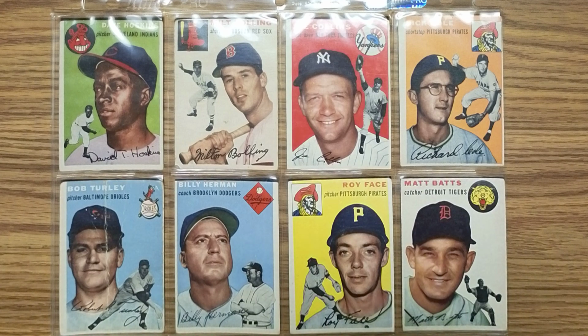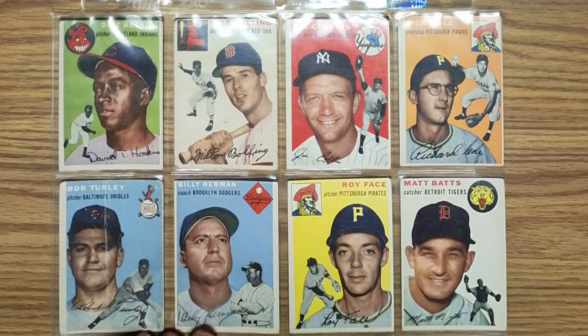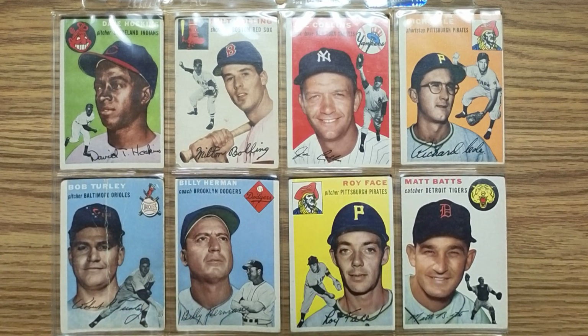Roy Face, 1959, Roy Face won 18 games and lost 1, all coming in relief. And that, I believe, is still a record for win-loss percentage for a pitcher.